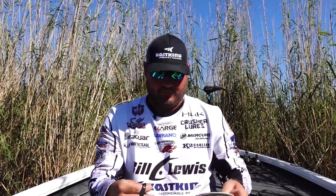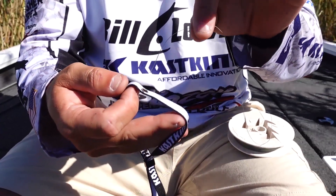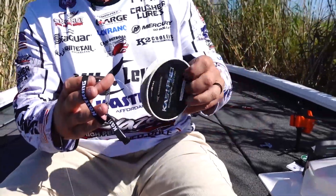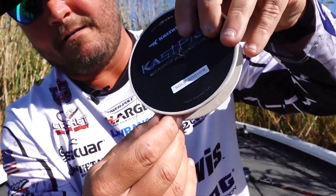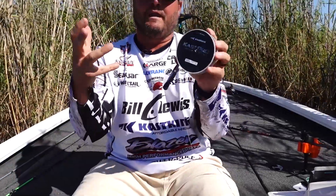Now we're starting the process of putting the line on the reel. Before we put the spool of line on the Calibrate, we've got to set up the line boss. Just turn the line boss over to the white side, then take your line and feed it through that little grommet. You want the line going through there, then take the line boss and set it on the spool, get your line nice and straight. The line boss is really important because it controls the tension on your spool — how tight or how loose you want it. You want just the right amount of tension when filling your reel so the line goes on nice and smooth, nice and tight, so when you start casting you don't get a backlash, you get a good long cast, the line is evenly spread, and your reel is ready to perform at its top level.